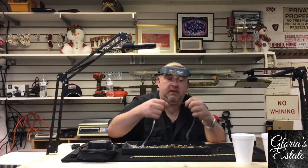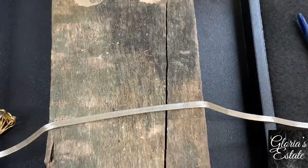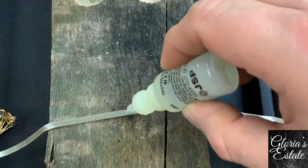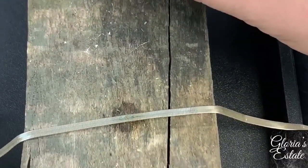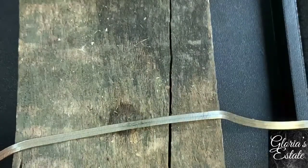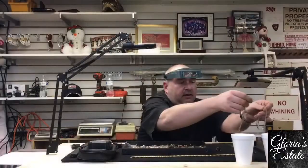Now we come to another piece. I'm going to show you another one. This is another necklace that's marked 14 karat. And we're just going to take a little bitty drop. We're going to drop it right on it. Boom. And you'll see how quickly it starts to turn brown, and you get the little marks of green on the inside, right? And that's showing that this piece is not genuine, is not real.